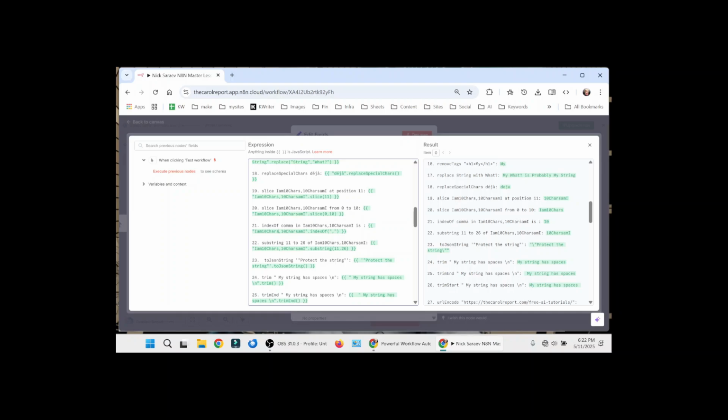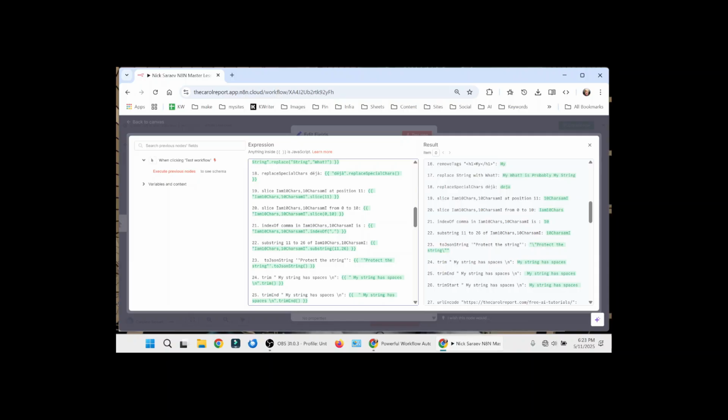Number 22, we're going to grab the substring of the "I am 10 chars, comma, 10 chars am I", starting at 11 and going to 26. So 26 is a position, not a length. If you've coded in the past, you, like me, might think that's a length. Substring in this case is a position. I want you to give me the 11th through the 26th character, which is the second string, "10 chars am I".